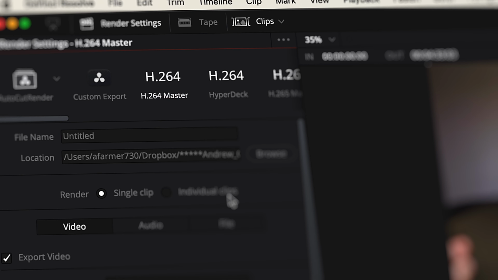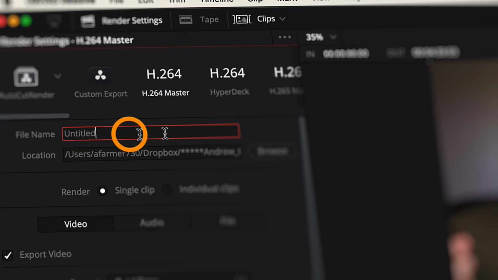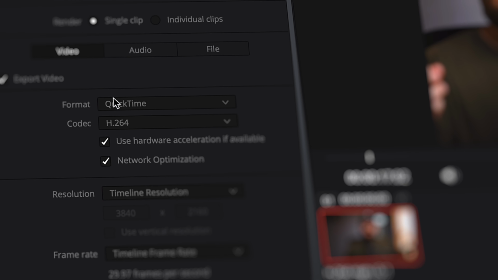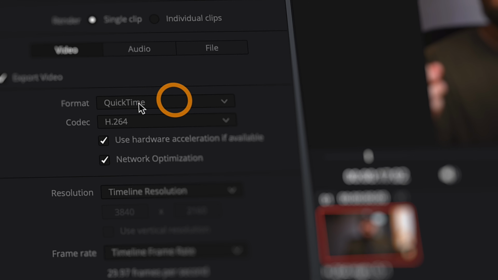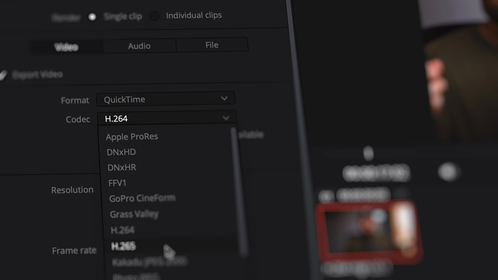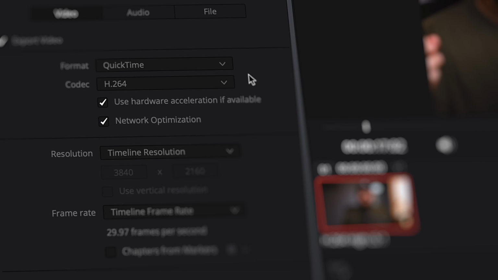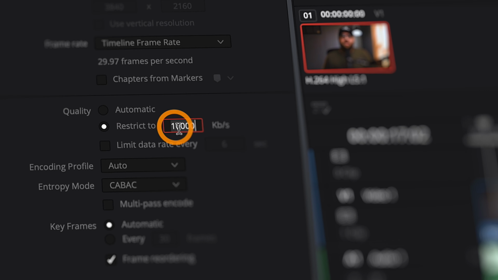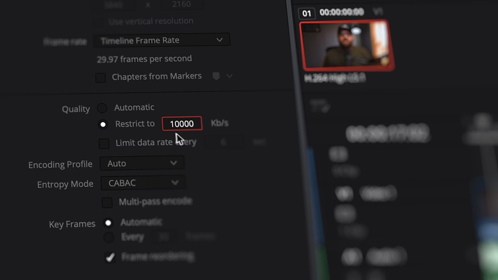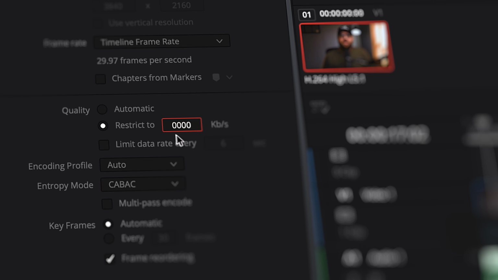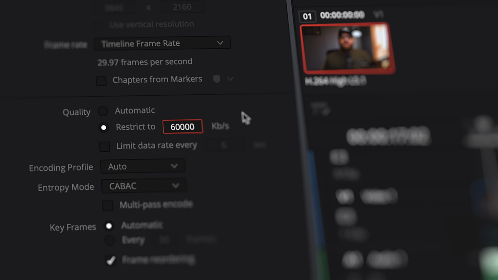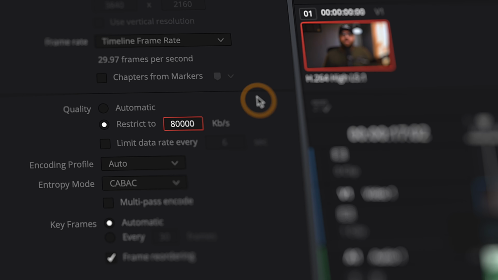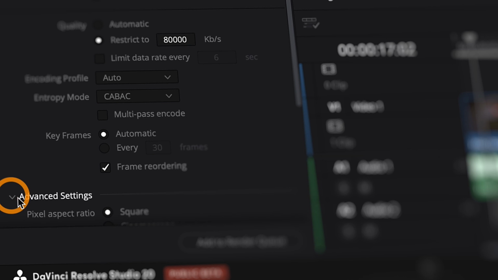So if you click here, you'll get some different settings that allow you to do stuff both through video, audio, and the file itself. Starting with the format, you can select what type of format, whether that's QuickTime or MP4 or whatever you want there. Also the video codec. You can also change the frame rate as well as the quality of the KBS compression. So for UHD, I like to select between 60,000 and 80,000 KBS, and that will give you a really nice compression on your video. For HD, you'll want to use between 30,000 and 50,000.